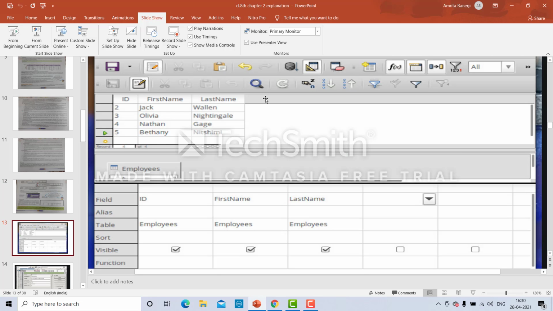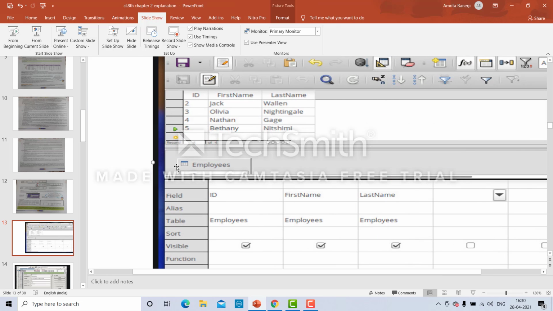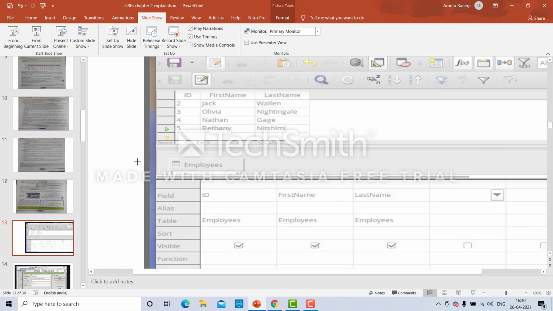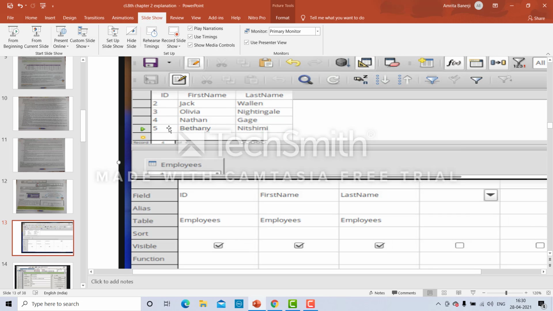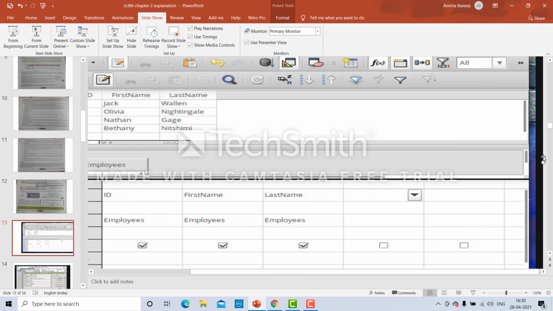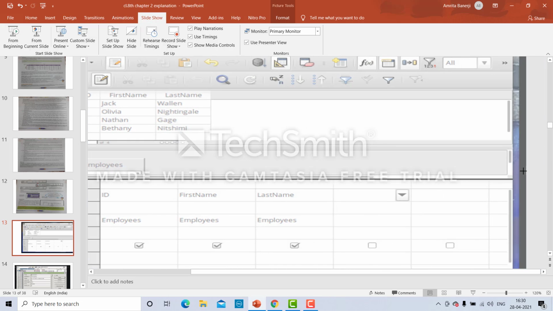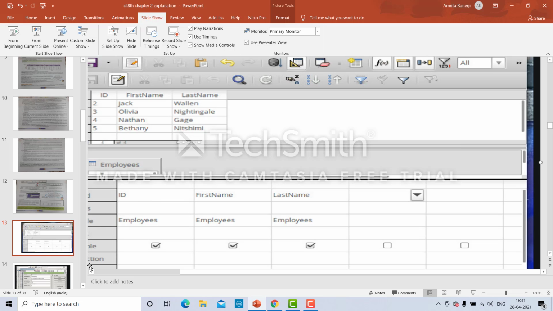Mind it that either query or form or report, everything will be generated on the table which you have entered. So, children, here you can see one of the queries made, where the fields required are ID, first name and last name, from the table employee. So this was the query which was put. What was the output? We got the ID, employee first name and employee last name. This is what we got as the output when a query is put. So this is how it works, children. Hope you have understood how the query works.